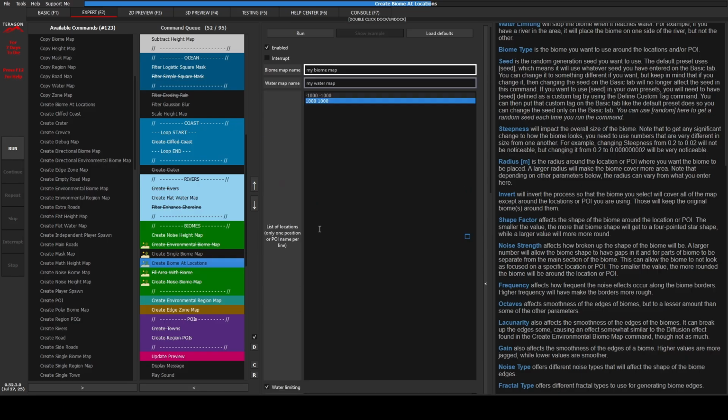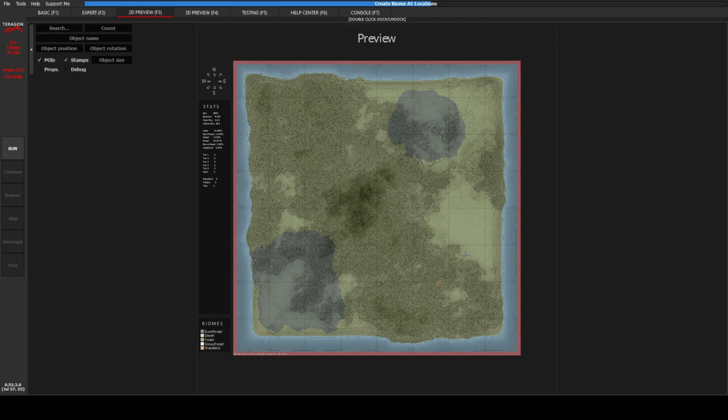Using the default values and setting these two coordinates, we run the preset. You can see I've got my forest background that I used as a backdrop, and I added 2 spots of burnt forest. The center of each of these spots would be -1000, -1000, and +1000, +1000. If I'd set it to a POI name, then these would appear around that POI. If I wanted these to be bigger or smaller, I can adjust that radius value. And if I want them to be closer to a circle, or if I want them to be more random, I can adjust those other parameters as well.